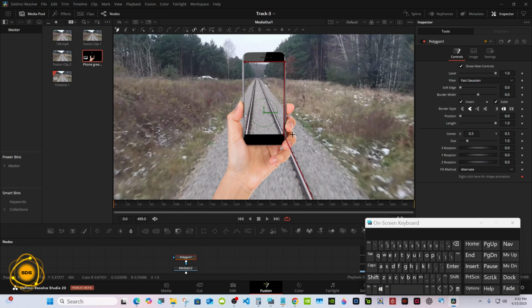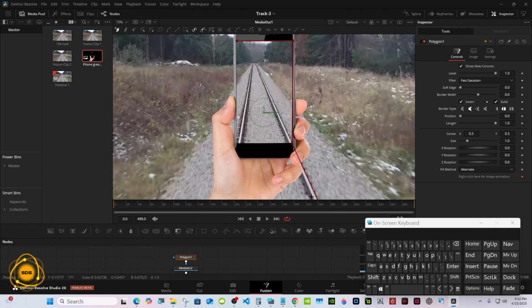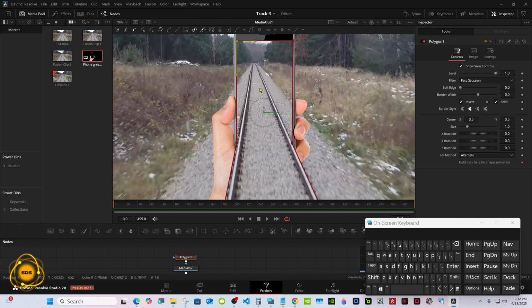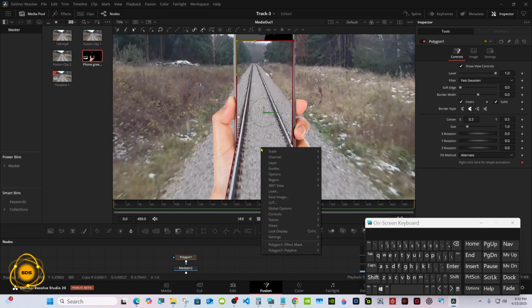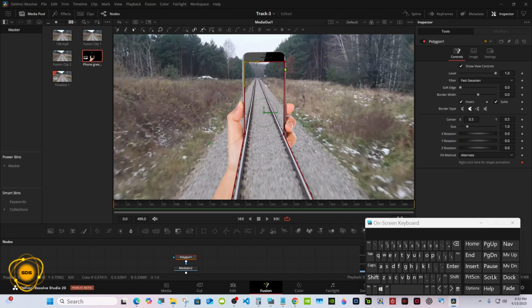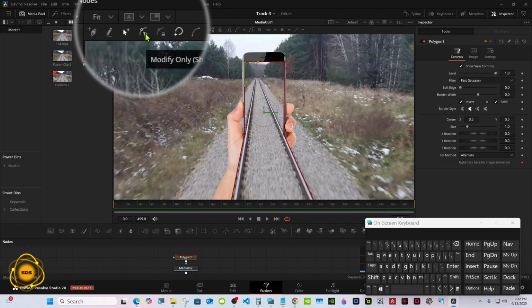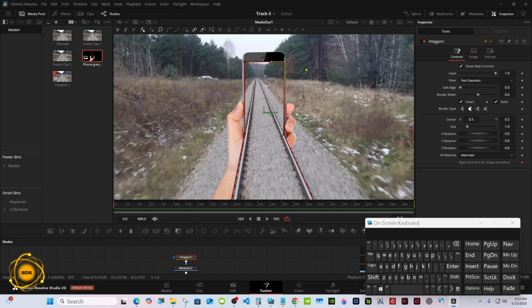I don't have a metal mouse wheel to zoom in and out like that, so I have to use that drop down menu. That's why I'm using it. I actually operate my controller with my mouth. Once you complete the polygon, select this modify only tool. That way you can't mistakenly make more points or screw up your polygon. If you have to move any of these, just highlight a point and use the arrows on the keyboard.